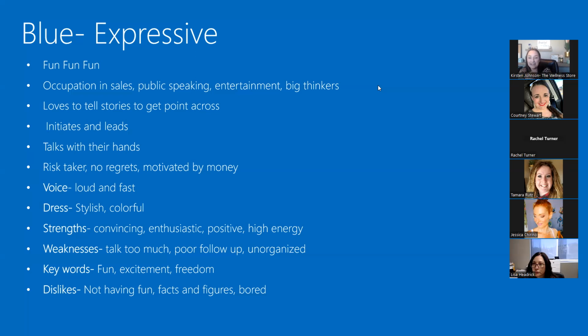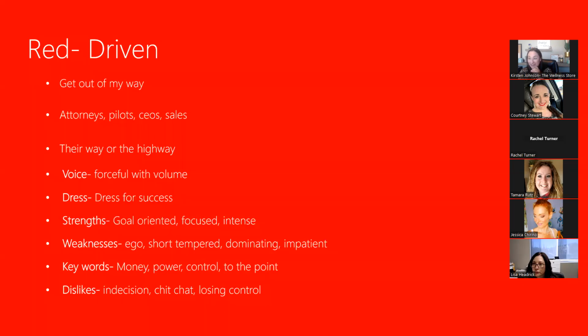So blue, and just figuring them out by looking at some of these different bullet points and thinking like, okay, this person is kind of fun. Like that would be your key right there. They're a little bit of a life of the party. They're a blue, right? And that makes it a little bit easier to distinguish some things. And you know what? If you're like a yellow, you might kind of be turned off by blue, but if you can turn some of your yellow qualities into high functioning yellow, you will really start to see through some things and get it.